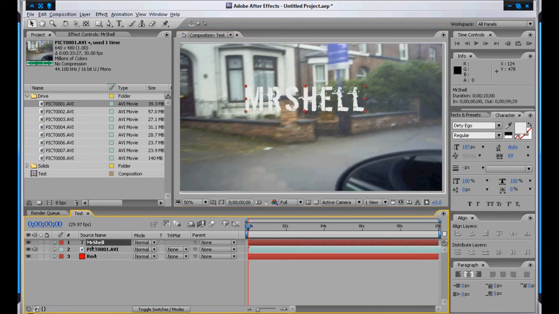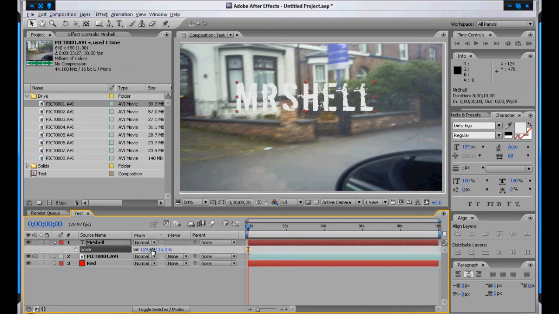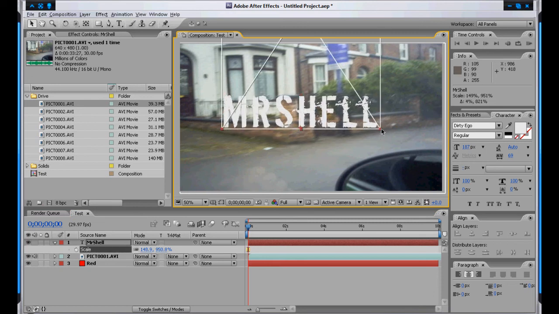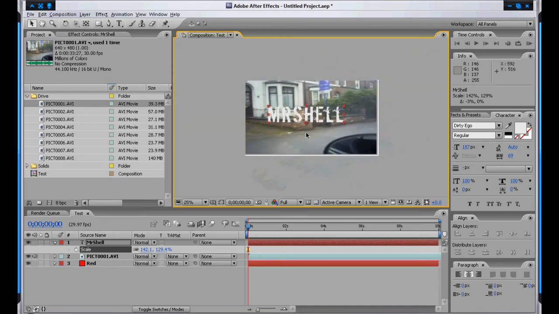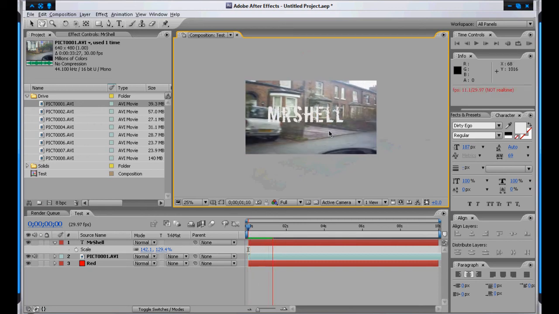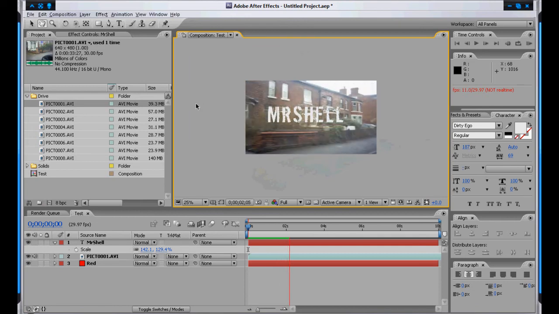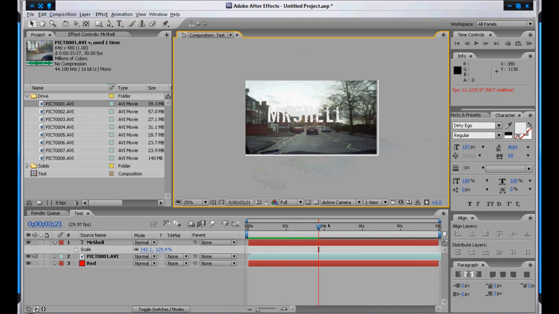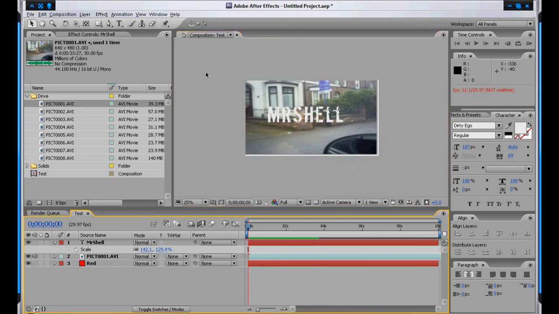Typically you can just scale it by going down here, pressing Scale, and doing that. But I prefer to do it the simpler way by just doing this, but it's not always simple, especially when I'm working with text. But there is just adding a title. So when we play the video, Mr. Shell will be in the middle of the screen, and then we can animate this in and out. Like I said, watch the other video. It's just a simple beginner's guide. So there it is, the basics.